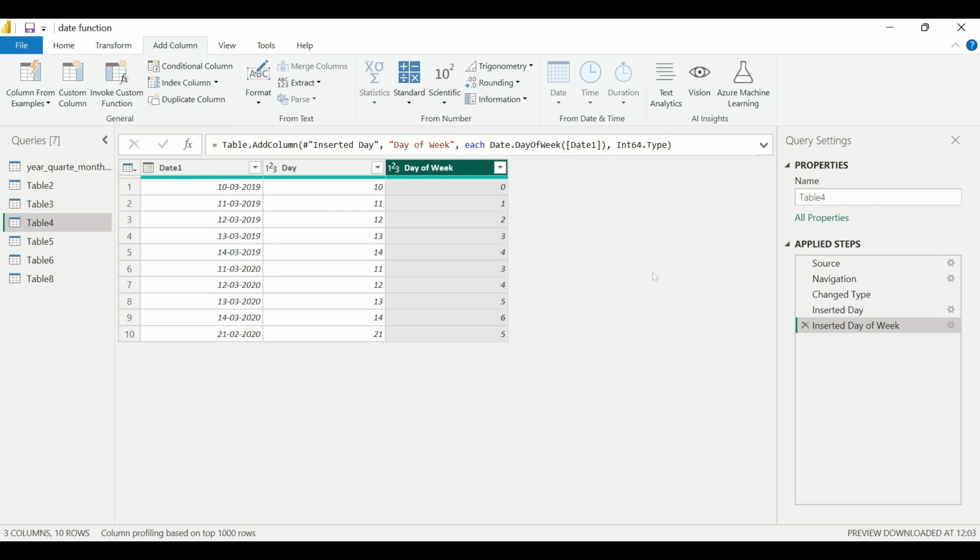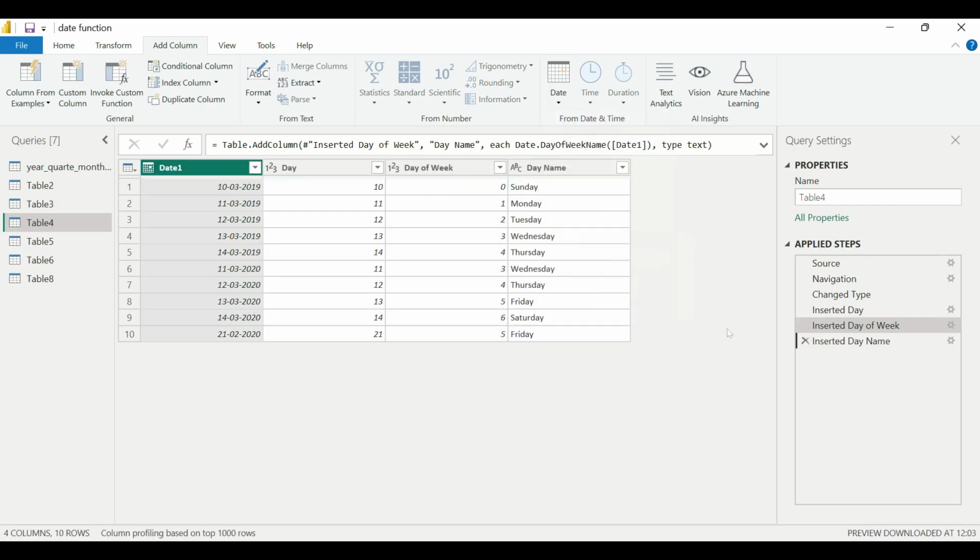Now, while doing a practice, you might have a doubt. 0 stands for what? Monday or Sunday? No problem. Even I don't know. So I can just go to this date column and click on day, find out name of the day. For time being, I will just bring the column and I can delete that. So this will tell me 0 stands for Sunday, 1 stands for Monday. Okay. Now my work is done. I understood. I can delete that.